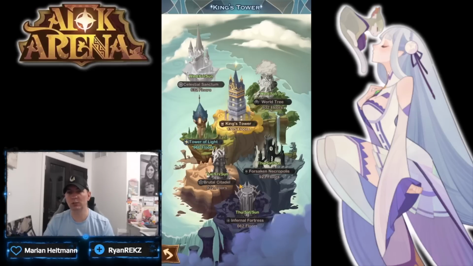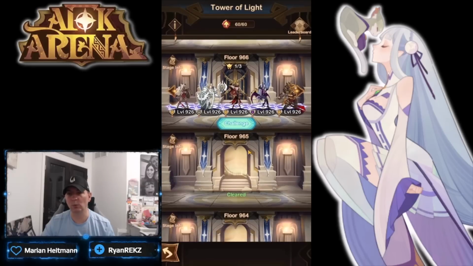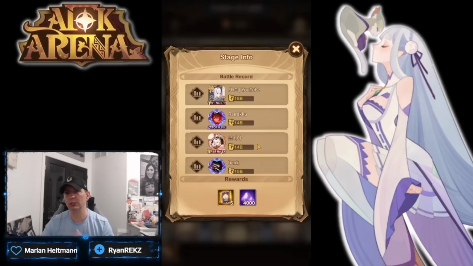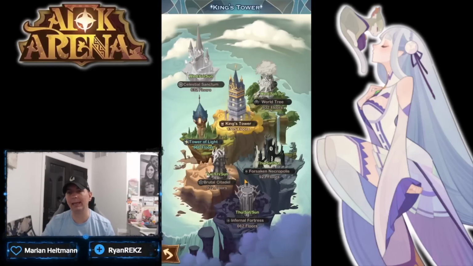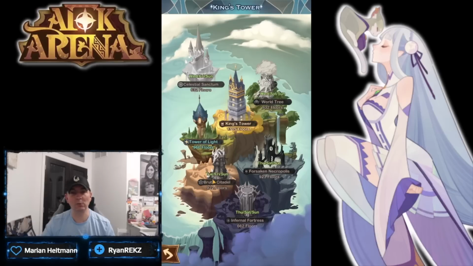This game mode specifically gives you Stargazer cards. That is the big thing, guys. So right here's 965. 965 does yield you Stargazer scrolls. You need to be at a point of AFK Arena that you are getting your Stargazer scrolls out of all 4 of these primary towers when you start out, before you start doing the Stargazer, because naturally when you start getting those cards out of these towers, that is the point in AFK Arena that you're going to start using your Stargazer scrolls to go ahead and use the Stargazer.